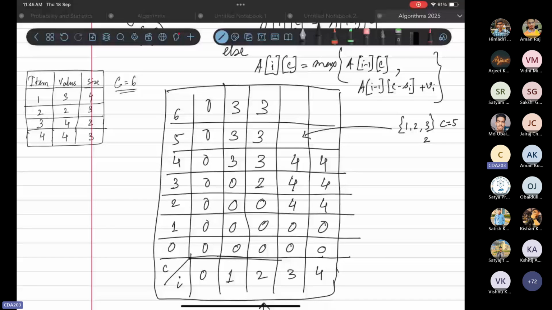Someone correctly figured it out. This is going to be 6. But my question is, how do you get that 6? Is it containing the last item or not? If it does not contain the last item, then what is the maximum value that I can take?